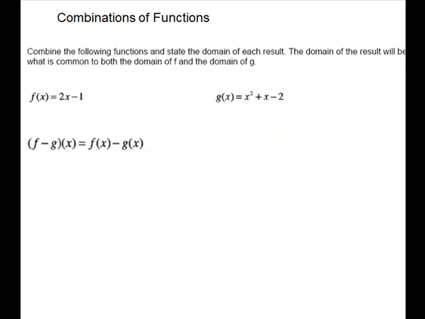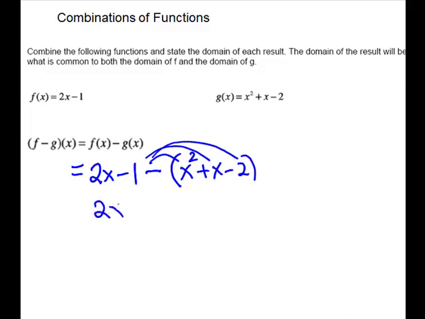Next, we're going to subtract the functions. You just have to make sure that you watch out and distribute your minus to all of your second one. So our f of x is going to be 2x minus 1. And again, you have two kinds of notation. You could do f minus g of x or separate f of x minus g of x. All right, and then we're going to subtract all of this one, x squared plus x minus 2. Make sure you distribute. So minus x squared minus x plus 2.